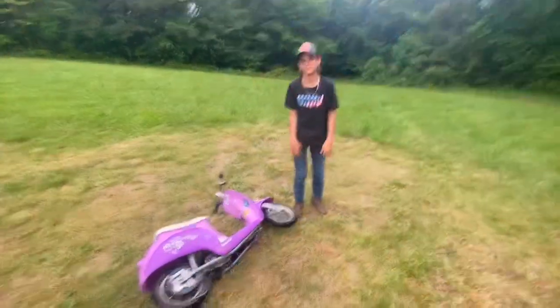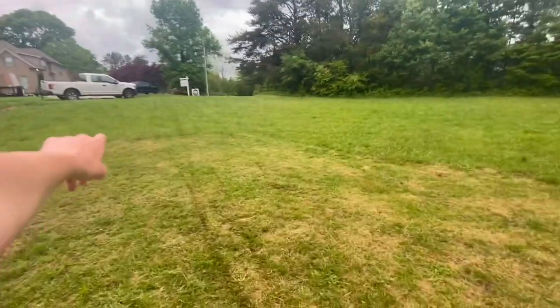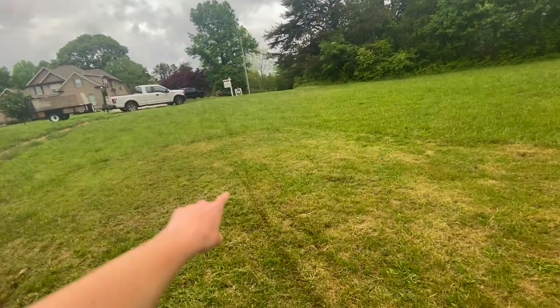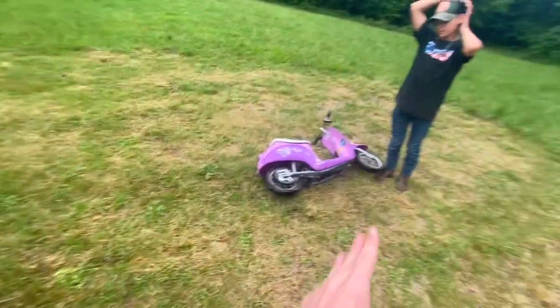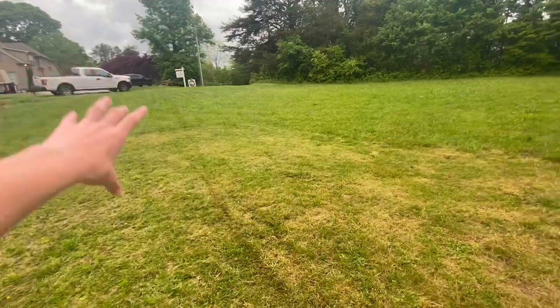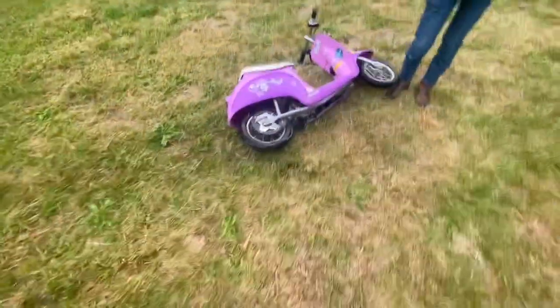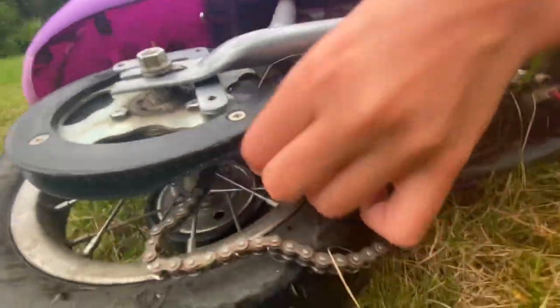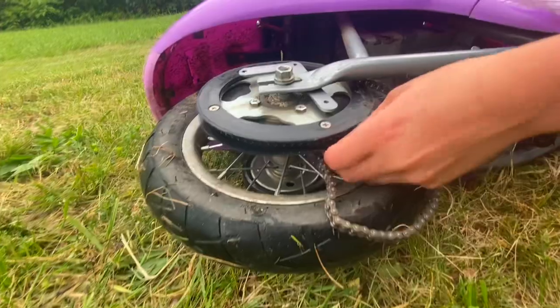So what he's saying is we are doing our 1:42 p.m. shenanigans. We came down here and we were drifting it, locking up the brakes and just sliding. And then he hit that and it smacked so hard. It knocked the chain off and it completely demoed the chain guard, as you can see here.